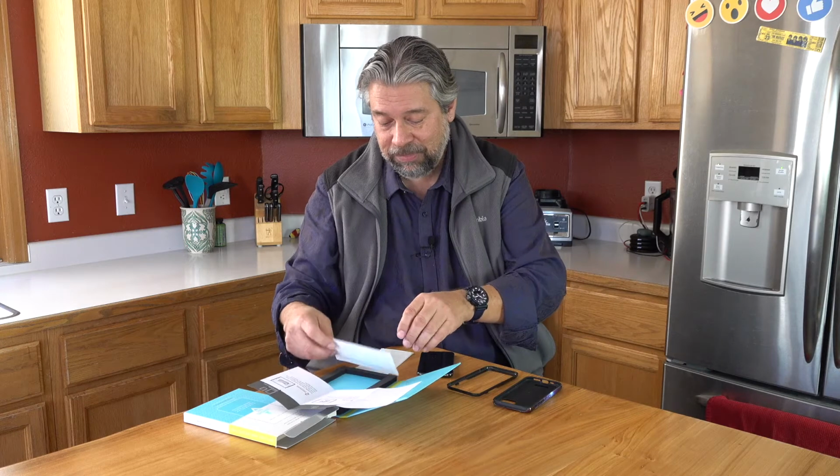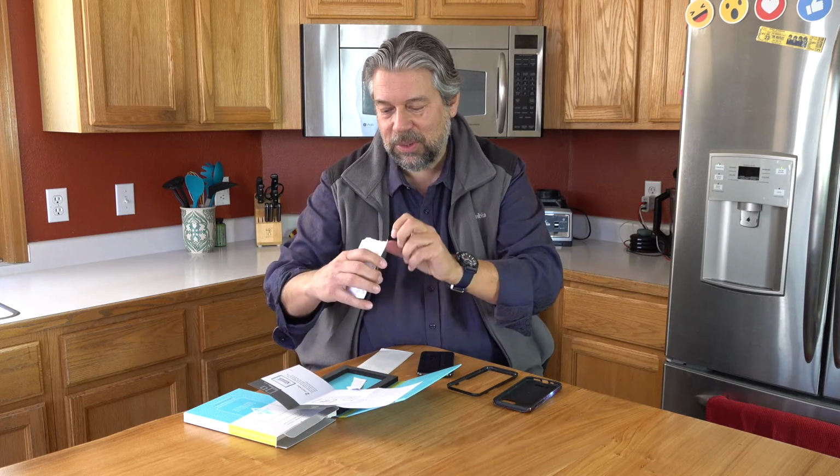So, good. Now, I have an iPhone 11 Pro in pristine condition, and I have the glaring cat, so we know that it's in good shape. And once we're done, I'm going to try putting a case on to make sure that works, because that's pretty important. But we're going to start by opening up our little envelope to see what's in here.